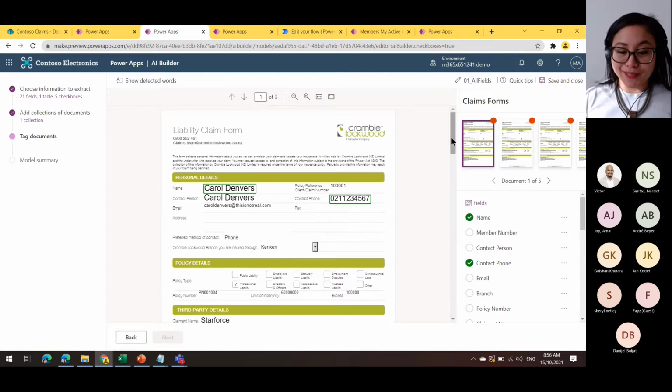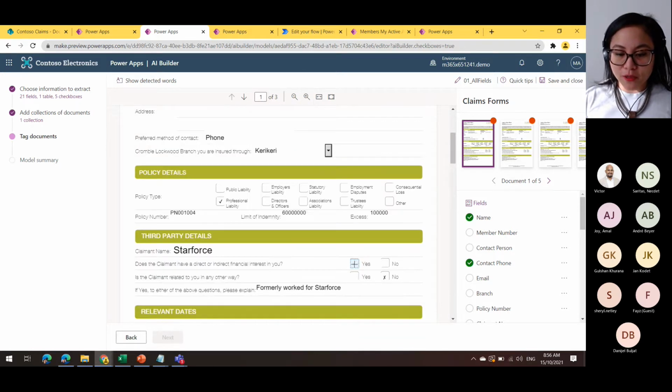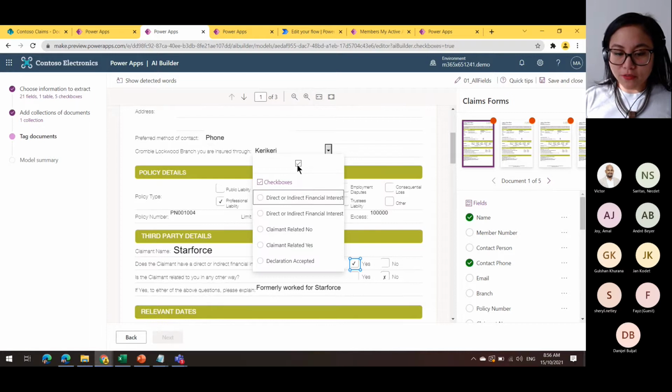So now let's go ahead and test it with a checkbox. One of the checkboxes that I have in here is for this particular field. Let me just zoom in. And if I highlight over it, it's going to recognize that it is a checkbox, and then it's only going to show me fields that I've defined as a checkbox. So in other words, I'm not going to see the clutter of the fields or the tables that we've defined in step one.